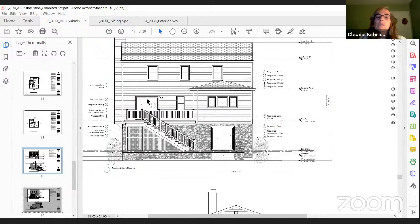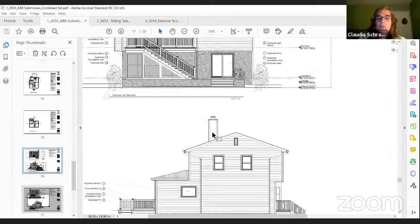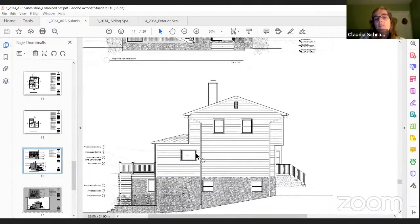Right now we have a window at the rear, which we're going to replace with a door to come out from the living room. This is a bathroom window, which is going to remain. This will be the windows for the kitchen. One is going to be picture and two are going to be casement. And then for the side elevation, we are going to have a window also in the kitchen. This is going to be the sink, and because of the size of the window, it's the only one that is going to be an awning. And this is the window that we can see on the new basement bathroom.